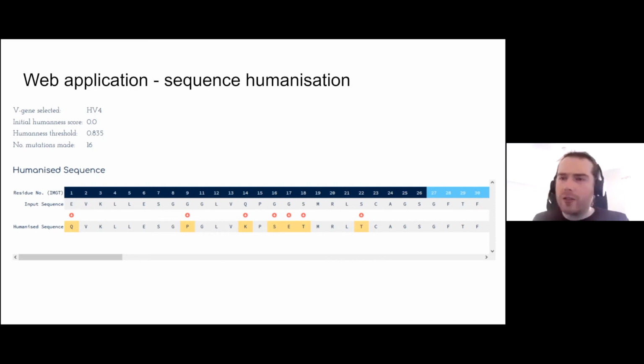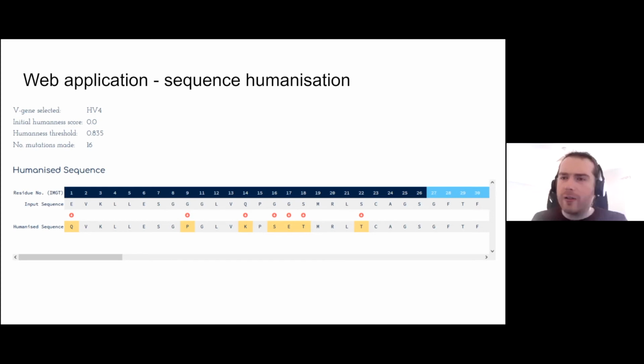Maybe it only takes a single mutation to make it human. That might run in, say, 30 seconds. However, if your sequence is quite far from human, this protocol unfortunately can take some time. It can easily take maybe 15 minutes for something that very much looks like a mouse sequence. So we're not going to be playing too much with the humanization protocol today. However, we will show you what this looks like, just to get a feel for what actually happens here.